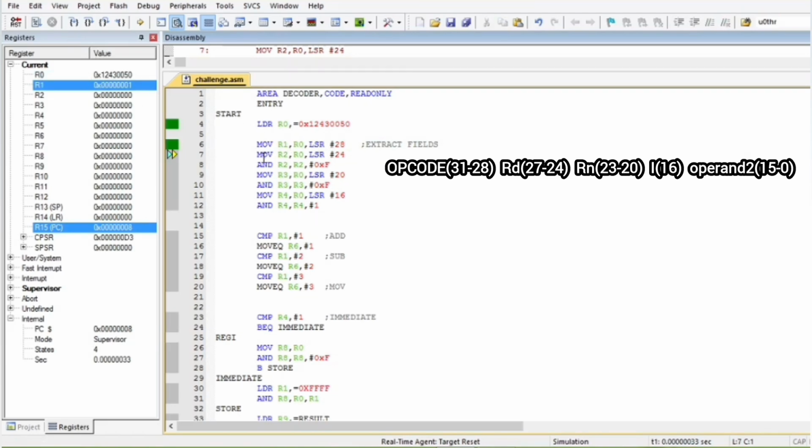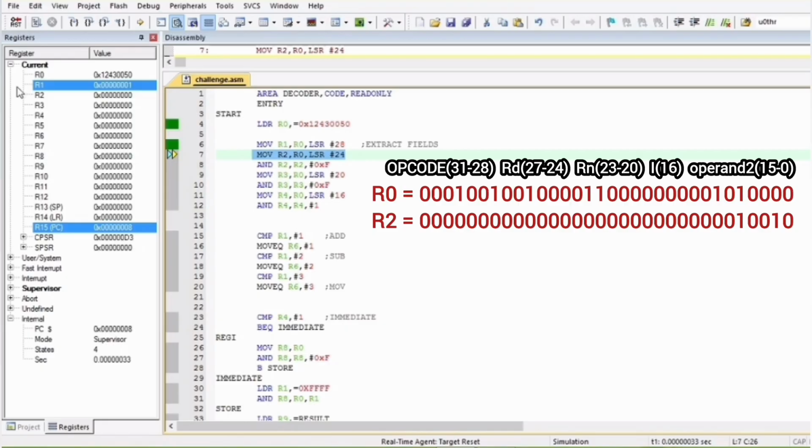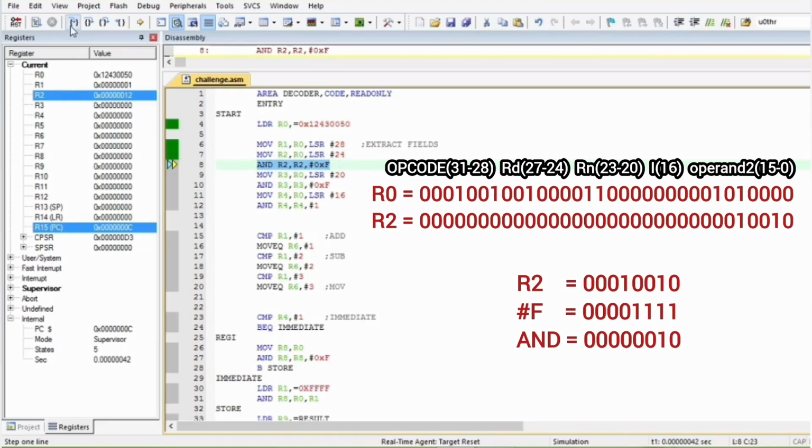Next, we are trying to extract our destination register number. For that, we need to perform logical shift right by 24-bit positions. Followed by that, we are performing an AND operation because our focus is to extract bits 27 to 24, which represent our actual destination register number.